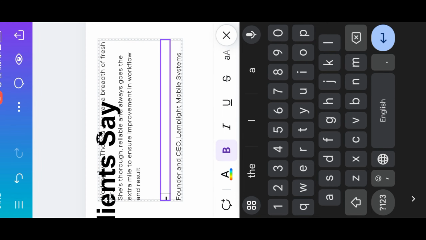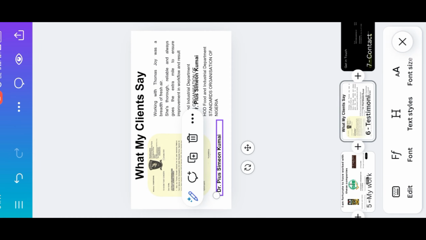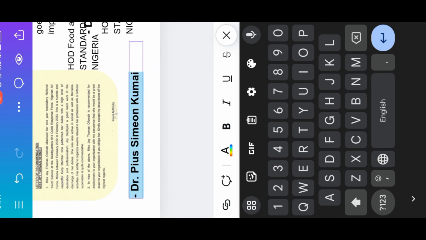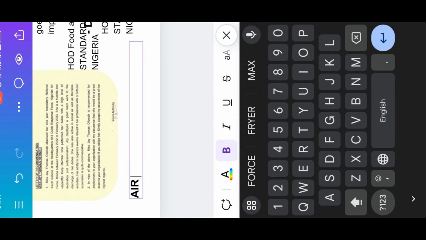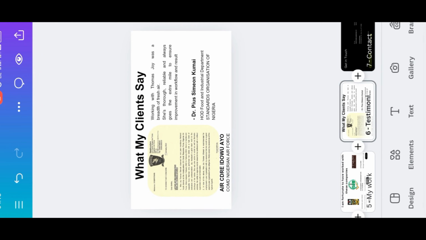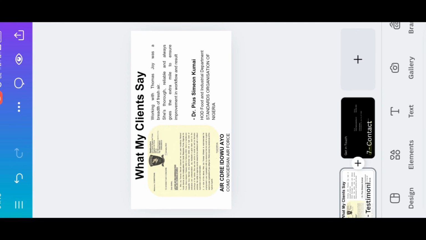So now just edit the name of the person that said it, and for the letter also, I will just add the name of my client, and the title of my client. The reason why I like to include headlines on every tab is because a headline makes your portfolio engaging and gives viewers an immediate understanding of your value. So now I want to move on to the last tab.